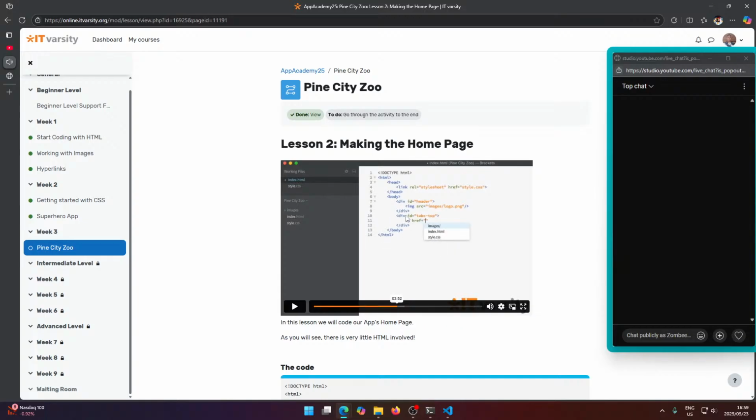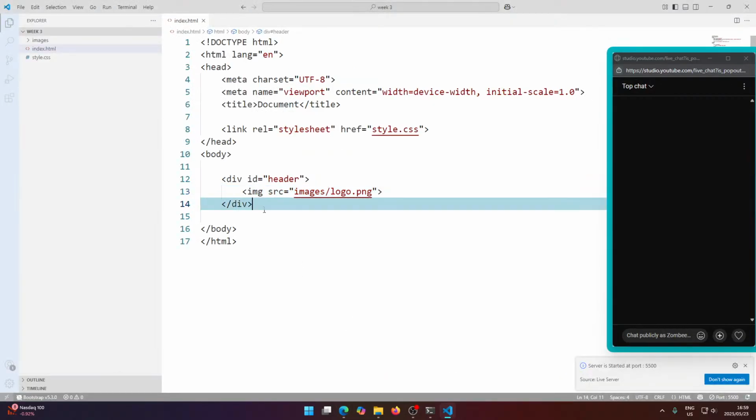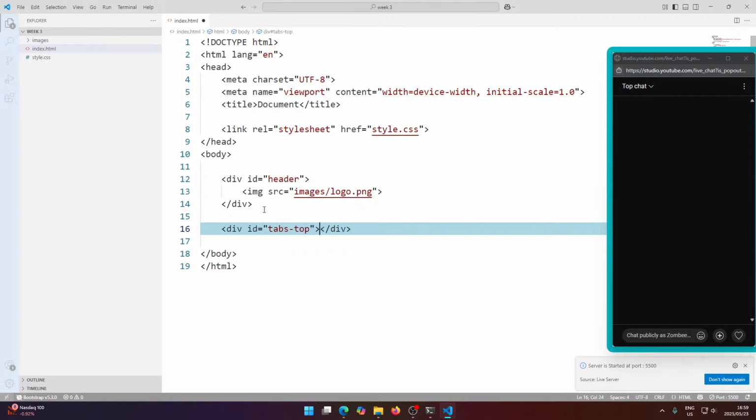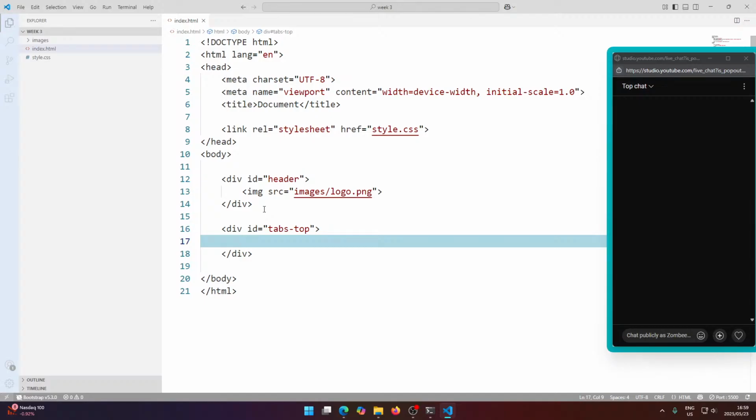Okay, so it looks like you just made a div with the ID of tabs top. We're going to do that as well. Remember, we use the hash symbol here and then the name of the ID, and that will automatically fill it in when we press tab. And then I think he's just putting the links in here. So let's go back and follow along.